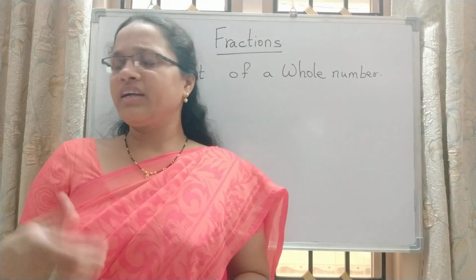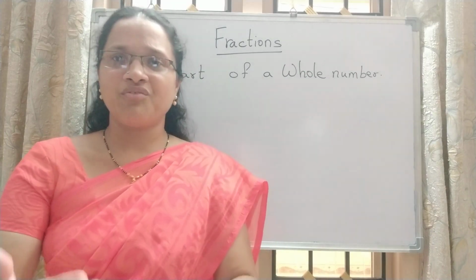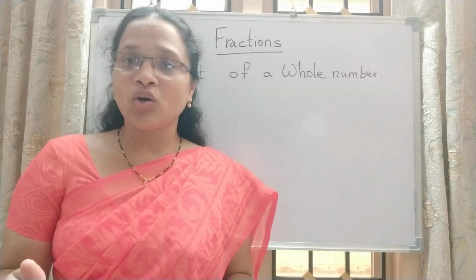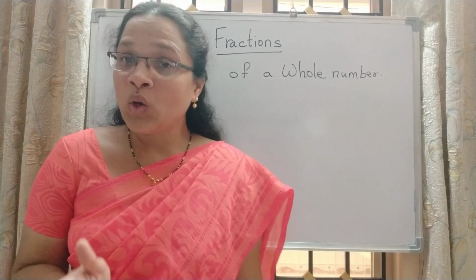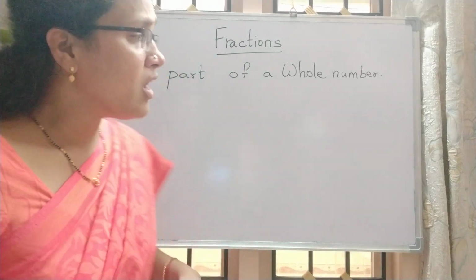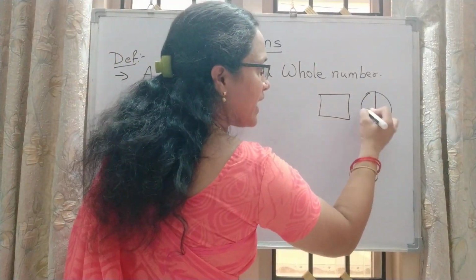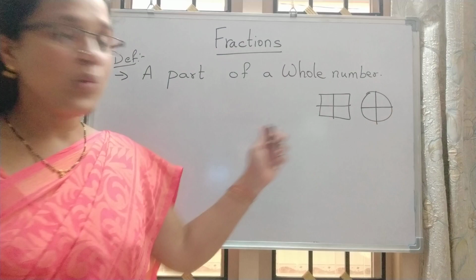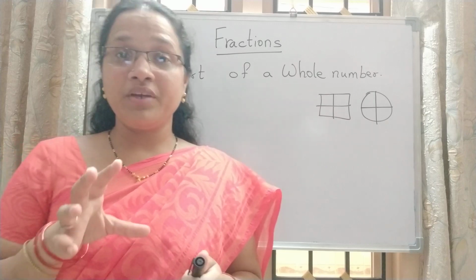Now let us take one example. Suppose your mother bought a cake of half a kg to the home, and she has two children and two elders, the parents, so she wants to make the cake into 4 equal parts. Is it possible or not? Yes, it is possible, because according to the shape of the cake, you can make it exactly into 4 different parts, whatever the shape is. Yes, we can make them. So equal parts means it should be really equal.